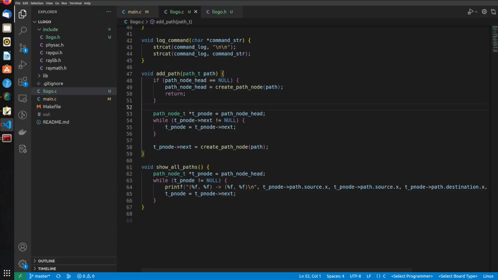Next, let's start with the functions that will actually evaluate commands, right? So for every command we will have an evaluation function. For FD we will have an eval FD, for BK we'll have an eval BK, so that we know which function to call for which command, and then we'll write a central parser that will parse the command, and on the basis of what command has been provided, we will call a particular evaluator to evaluate that command, right?